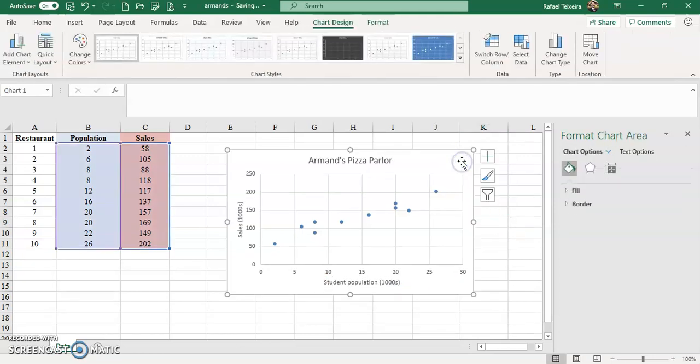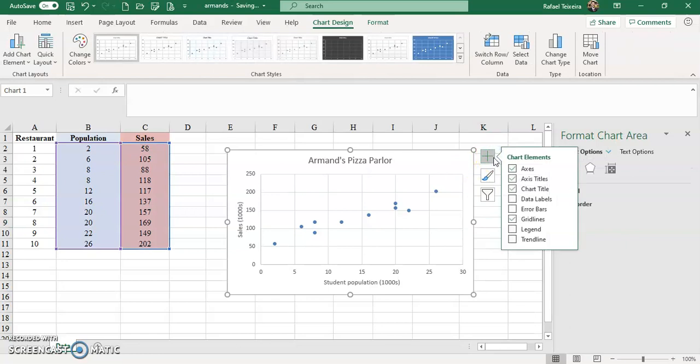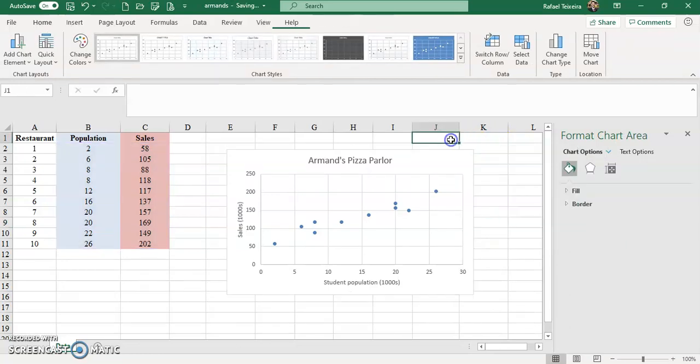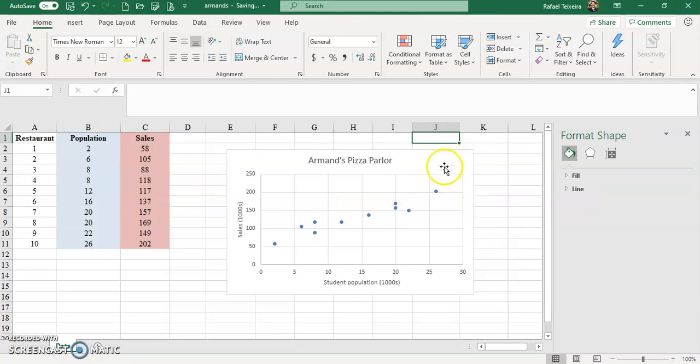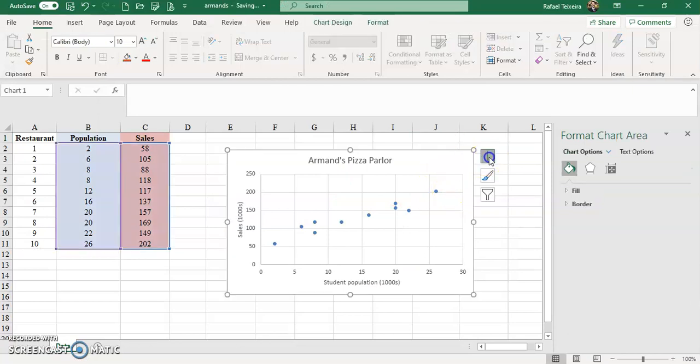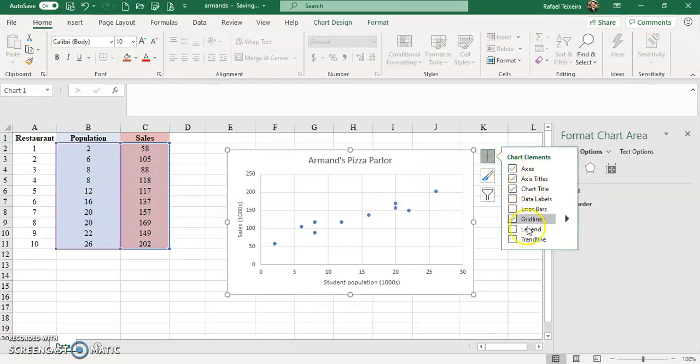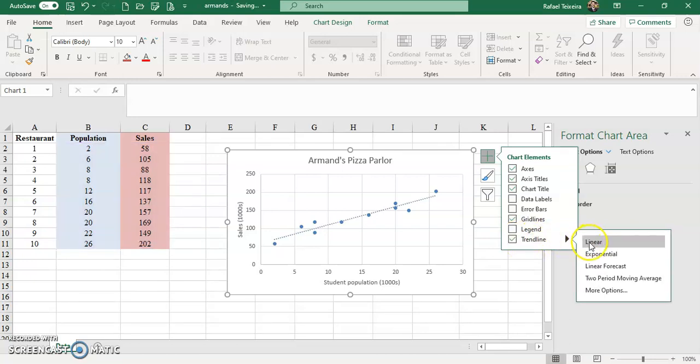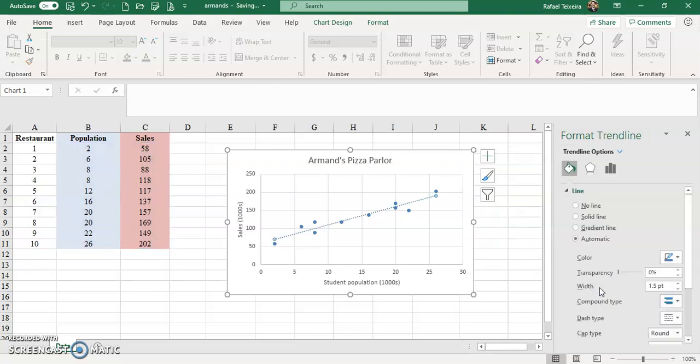Okay, we can again click here and then add, let's see what else we can add. We can go down and add a trendline, and not only click and check, but also click here and say that it is linear, this one is linear, and then go to more options.